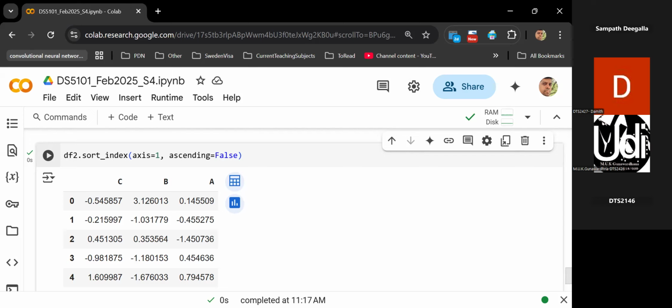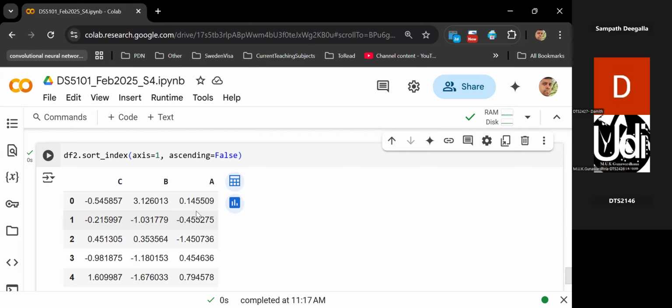But what about if you want to sort based on a particular value? That you have to provide. So if you go to sort, but this time not based on the index, but based on the values within this, there's a method called sort values, and then you have to provide which column you need to sort by.